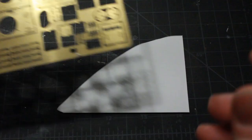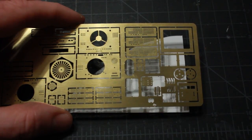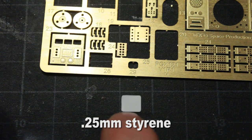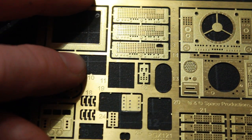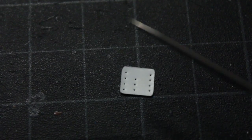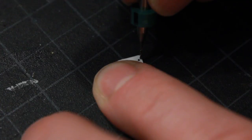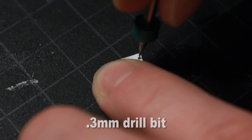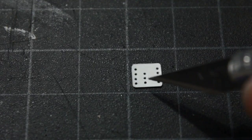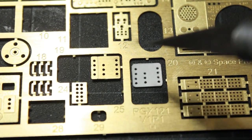I also want to put a little control panel here that would open and close the door. There's a photo etch piece, but it goes inside, so I want to copy it on a piece of styrene. I've traced the photo etch on a quarter millimeter styrene piece and used a needle to poke through the photo etch into the styrene to mark where I need to drill holes. I'm drilling these out with a 0.3 millimeter drill bit, and it's pretty much a match for that photo etch piece.